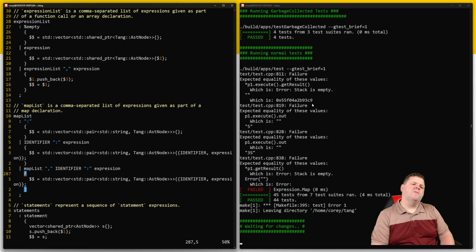Alright, so what this is saying, identifier colon, identifier, lastly, comma, identifier colon. And can I add a trailing comma?